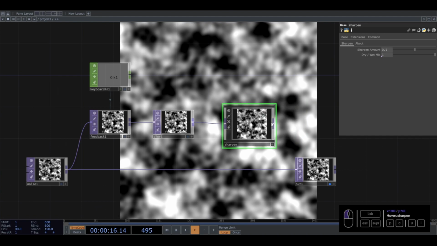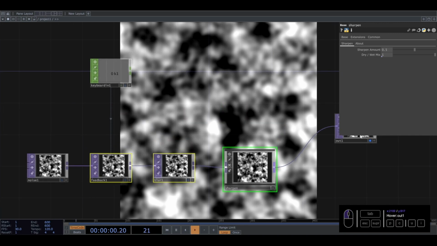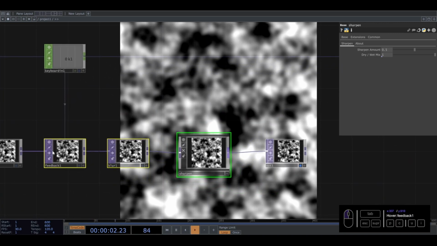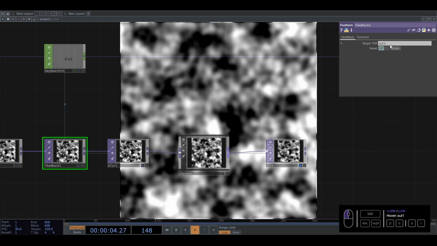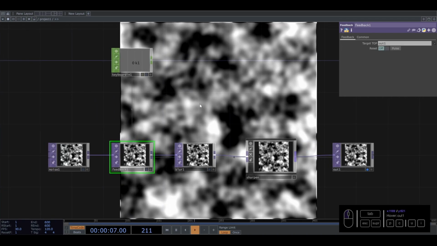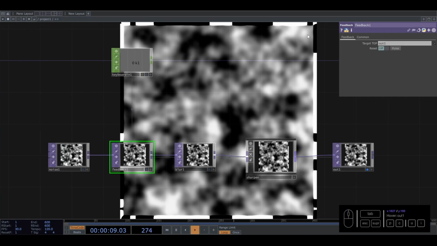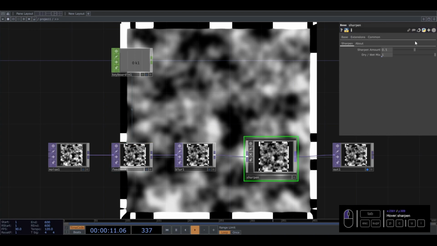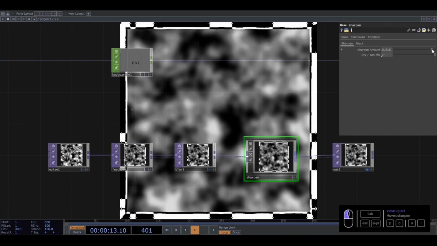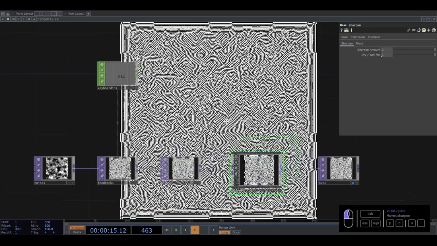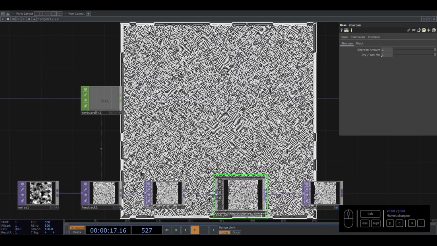And we connect the sharpen to the output. So it will be all of this. So it's aligned here. To the feedback, we connect the output. You can see weird things are happening. We can move all of this, press 1, and we have our reaction diffusion.